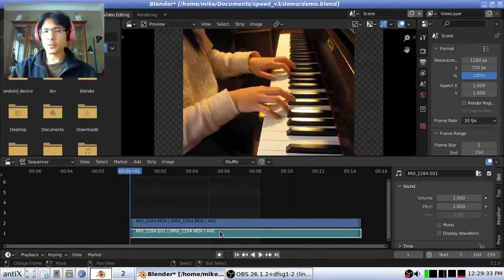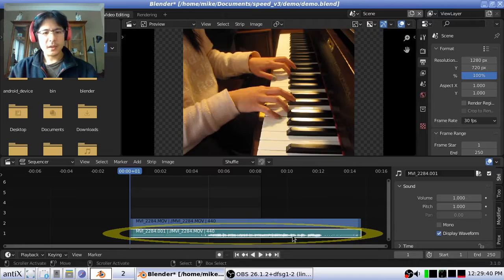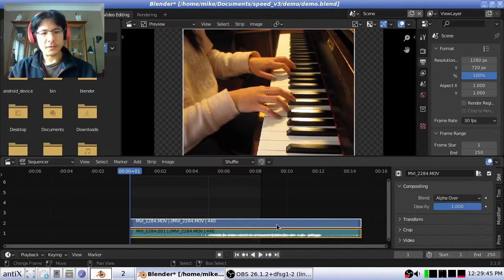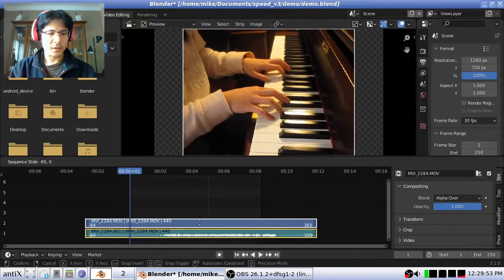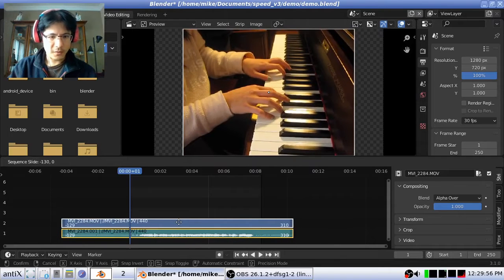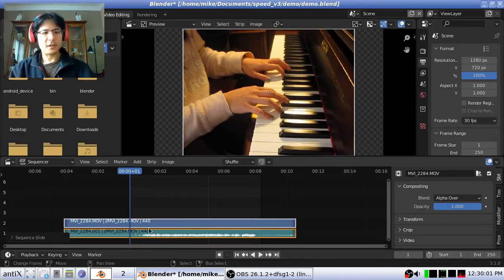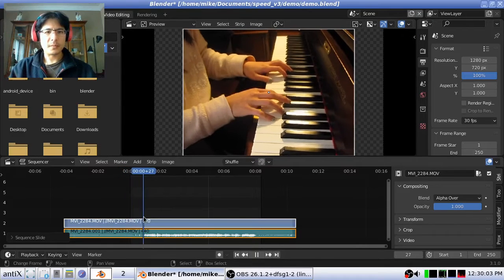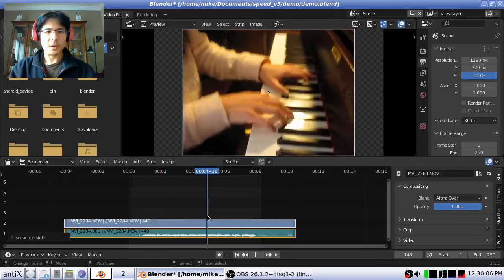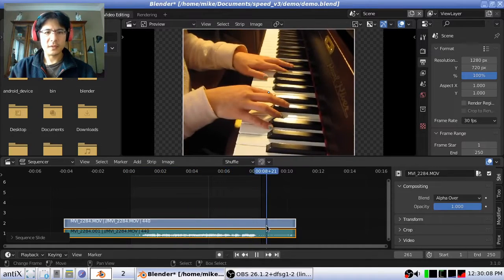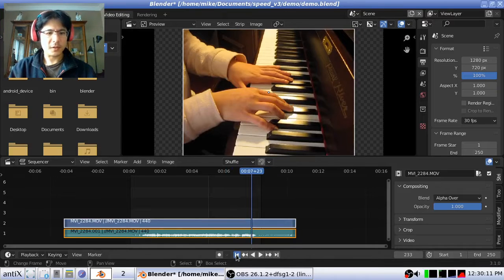What I'm going to do before I load in the next one, I'm going to prep this a bit. I will click this option, Display Waveform. So now we can see that it looks like most of the action is happening right around the middle. To further prepare, I'm going to select these two and then press G to move and just slide this across so that it's right about here. So we have about 8 seconds worth of content. And as I scrub through, you can see we just have this person playing on the piano. And that's it. So let's jump back to the beginning.